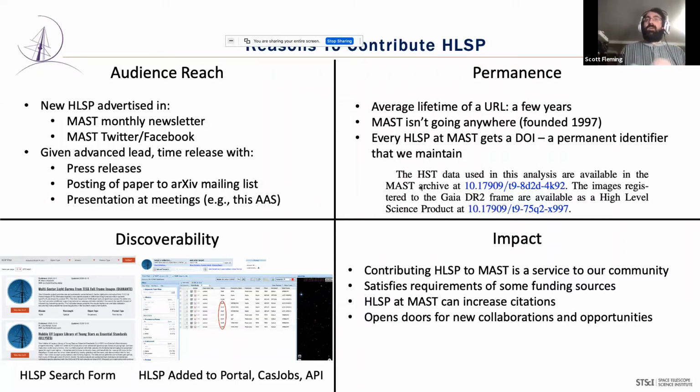The fact that the high-level science products at the MAST archive get more views than they might in some other situations can also lead to increased citations as more and more users are able to discover and use your products. And also it opens new doors for you to have new collaborations and new opportunities in research as more and more people discover your science, your data products, and what you're experts at.